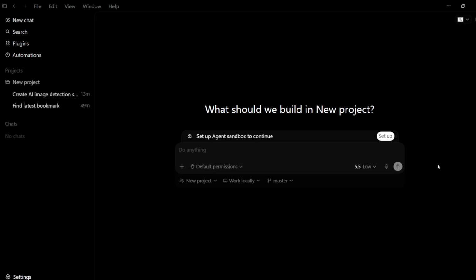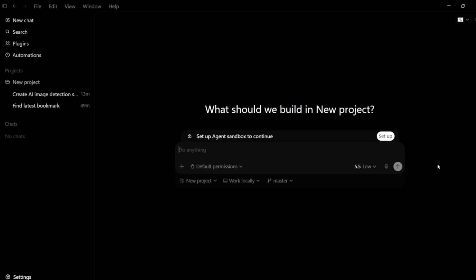Then we have the second type, which is the thread automations. These are recurring wake-up calls that hook directly into an existing conversation. So they basically preserve the historical context, allowing Codex to pick up ongoing tasks or continually poll a specific resource. So the standalone or project automations will fire up anytime as per the definitions, and the thread automations need to be fired up manually. So now let us see how we can configure the same.